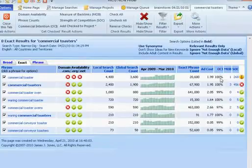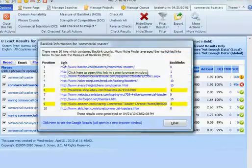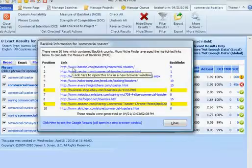This is a really neat feature right here. MOB stands for Measure of Backlinks. And in short, what it does, well, let me just show you. You can click the number, and it brings up a little phrase, and it gives you the top 10 when you search for the phrase in quotes, and it shows you how many backlinks each one of those web pages has. This is a real time saver here.